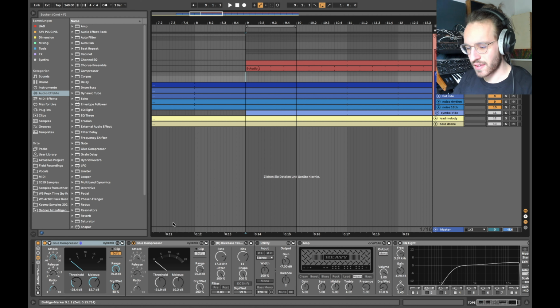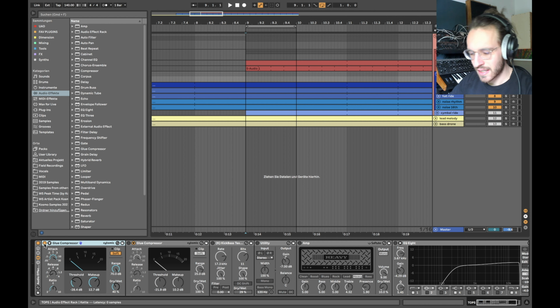I will put the kick there as well. So first of all, we have a glue compressor, and this one is only 40% in, but you can already see that it works really heavily. What we're doing here is typical New York compression, or parallel compression as it's called. So you do a heavy compression and layer it together with the dry signal, which will make it compress but still keep the transients and the dynamics alive, right?